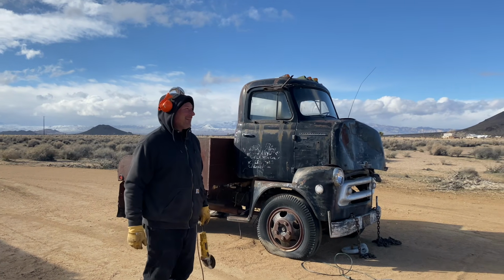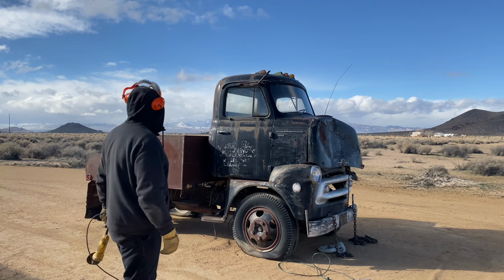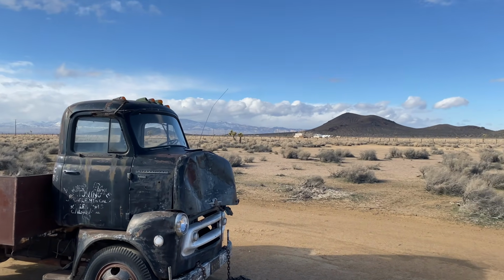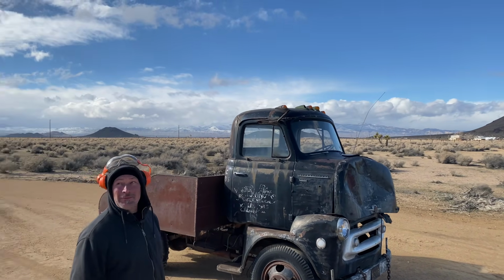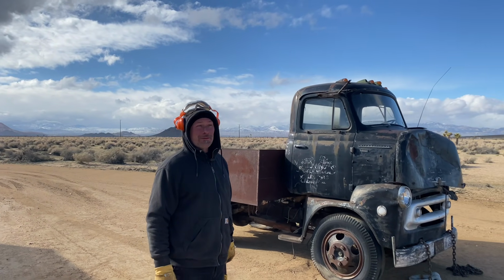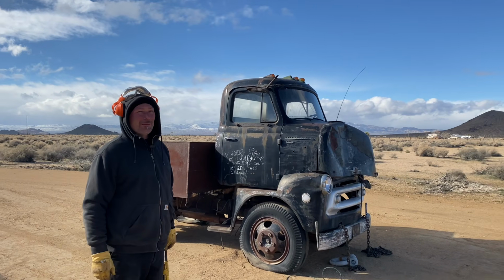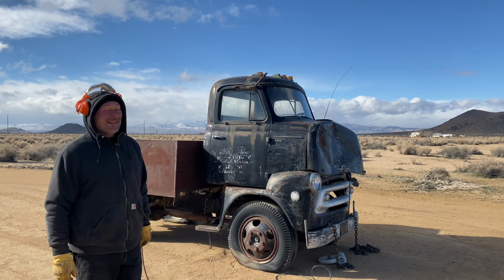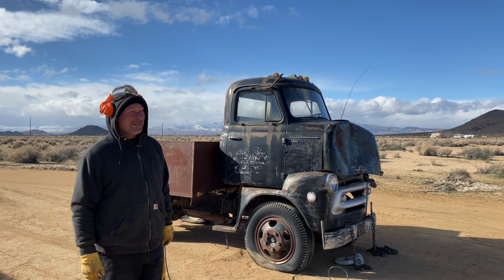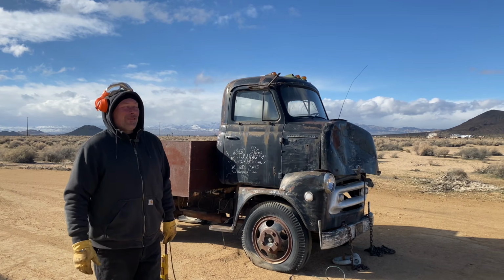Cold in the desert. It snowed last night. Look at this. It's amazing. We had crazy winds for about 24 hours. And now at about 4 in the afternoon in late February, it's about 38 degrees Fahrenheit. That's pretty cold considering in the summer we'll get up to 118 Fahrenheit. So we're out of our element.